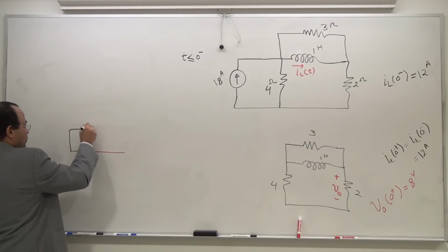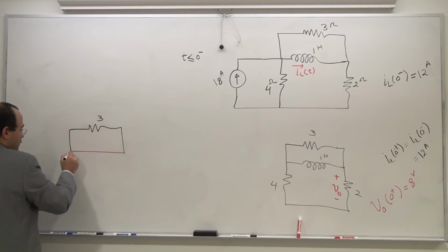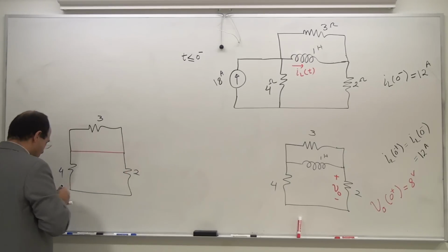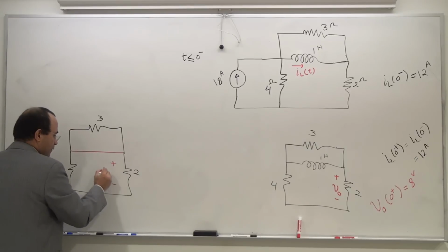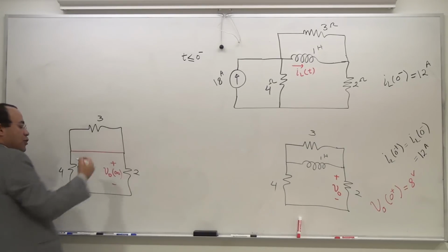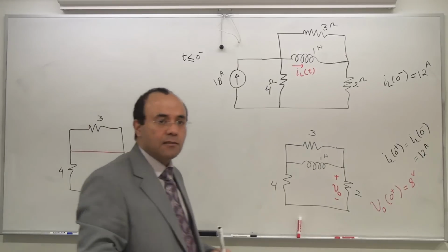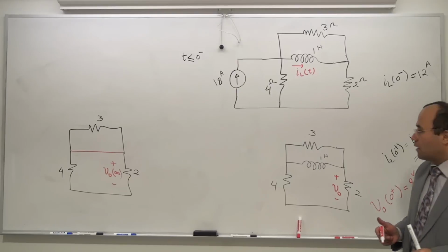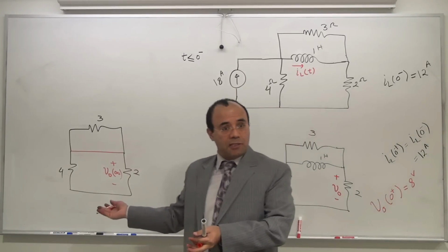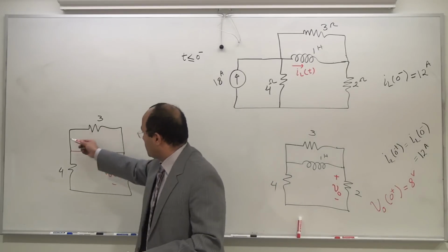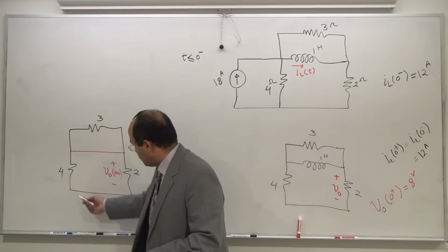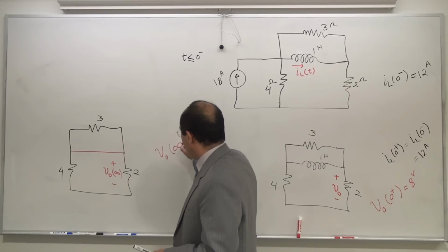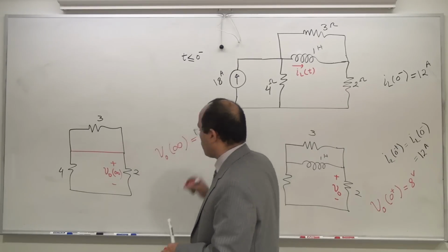The resistor is going to be on top, 4 ohm, and this 2 ohm, and the voltage is going to be VO. Because this is a snapshot of the design at infinity, I'm going to label that variable as VO of infinity. Now take a look. Do you have any source of energy? No. This is 0, this current is 0, this one is useless. This is 0, this current has to be 0, everything is 0. So you can say, since there is no source of energy, VO of infinity is actually 0 volt.